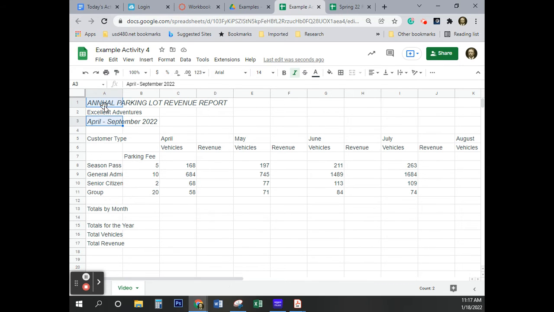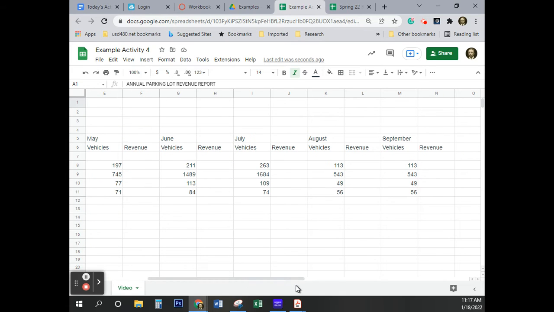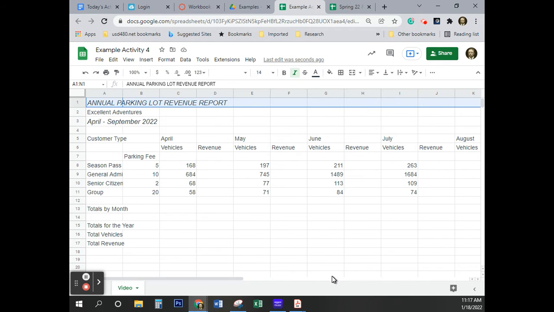Select cells A1 through N1 and merge and center align the text. Okay, so I'm going to come over here. I'm going to click in cell A1. You saw that I did that. I need to move the slider now, so I can't just hold everything. So now I'm going to hold the Shift key down and click in cell N1. The Shift key selects everything between two clicks.